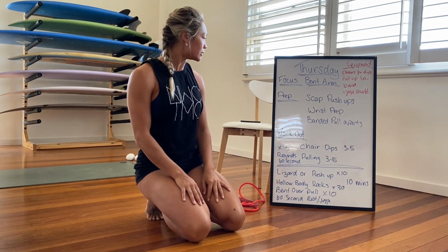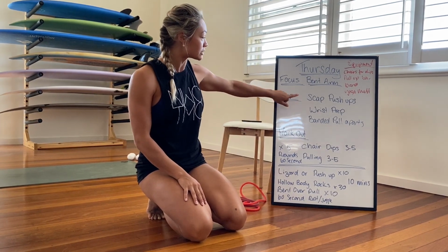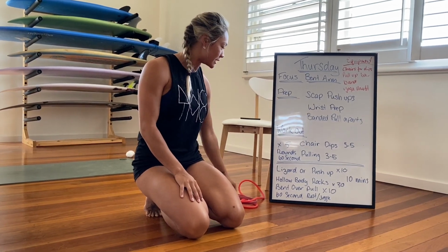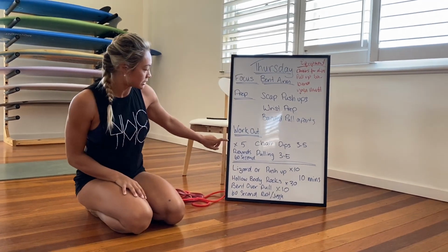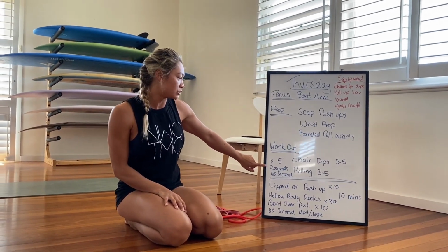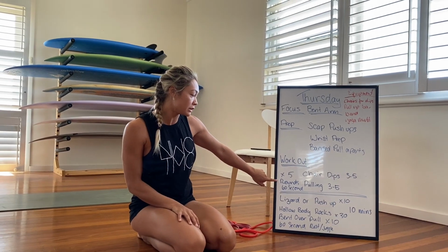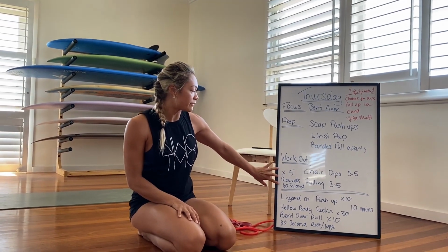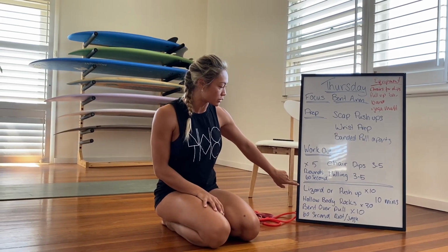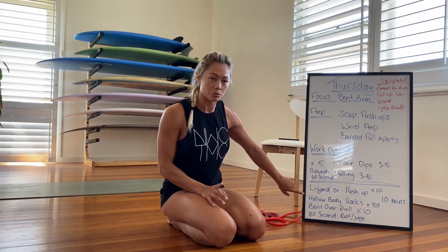I'm going to talk you through what we're doing first. So first we're going to do scap push-ups. We're going to do some wrist prep and then we're going to do some banded pull-aparts. After that we're going to do some dips, so we'll do 3 to 5 dips and then we'll do 3 to 5 reps of pulling. We're going to do 5 rounds of this and then after that we're going to move on to some lizard crawls or push-up lizards.